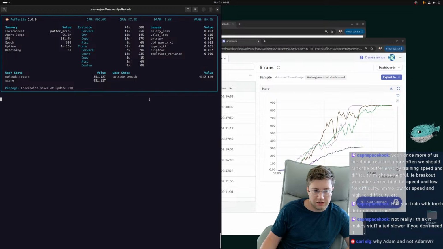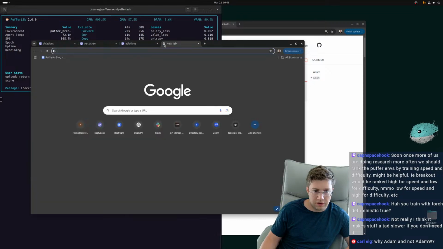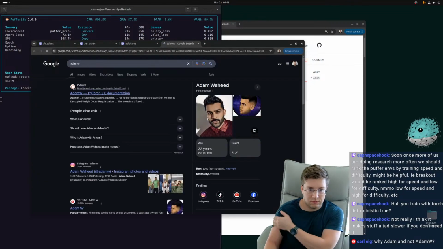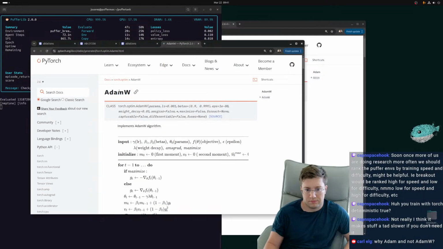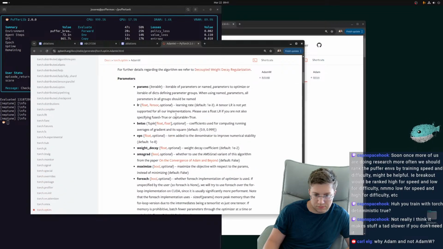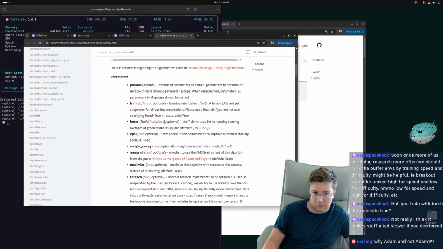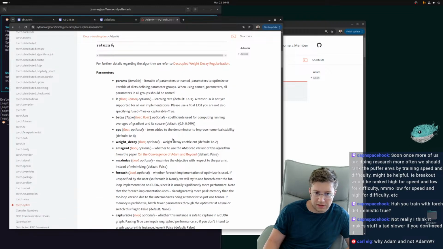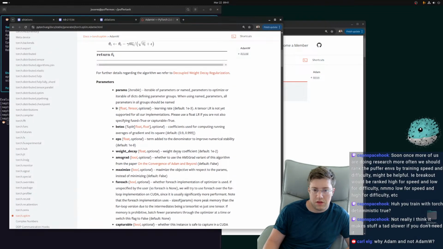Yeah, it's just seed inconsistency. Why Adam and not AdamW? Is there any evidence AdamW is consistently better? Decoupled. People don't even use weight decay at the moment in RL. That's one of the things I've been meaning to run some experiments on.